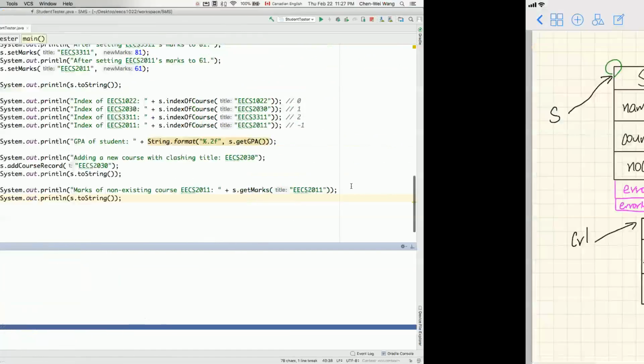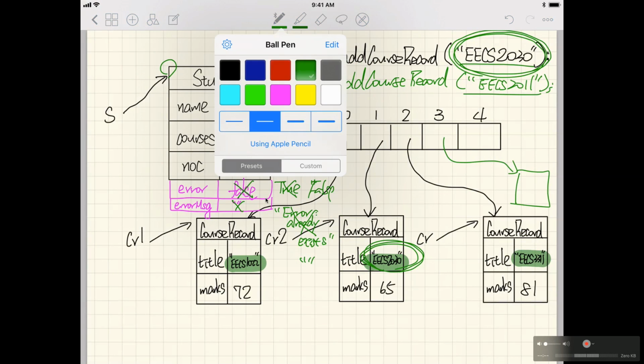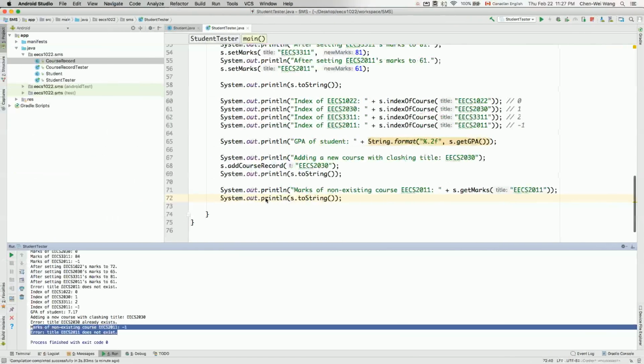Okay, so that means you can imagine that. So now up to this point, what we have is this. Let me just reset again. So now error would be true, and also the error message will be we simply say 2011 doesn't exist, right? Okay, that's what we got so far, for these two attributes. Okay, let's now try to add another thing.